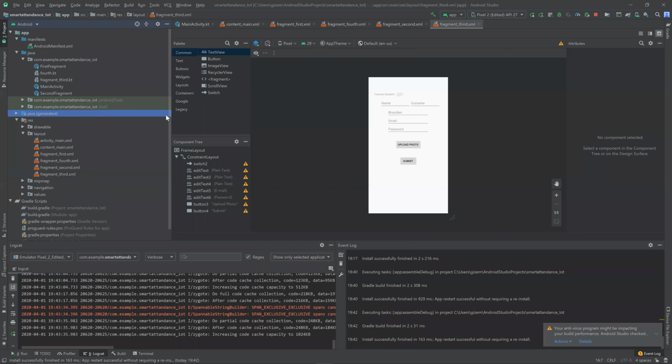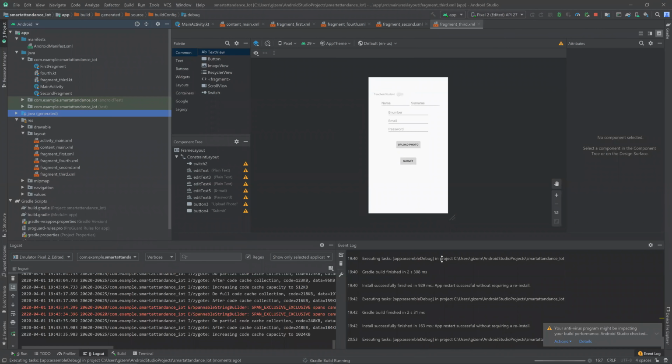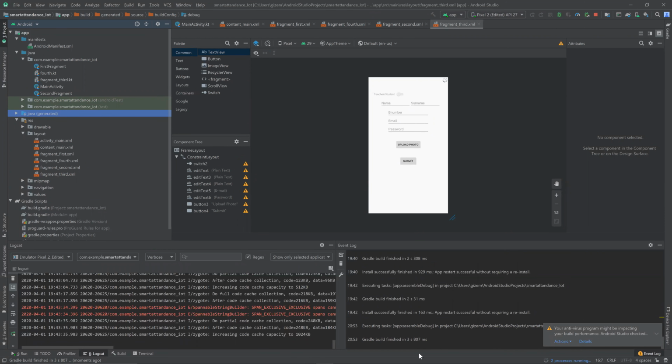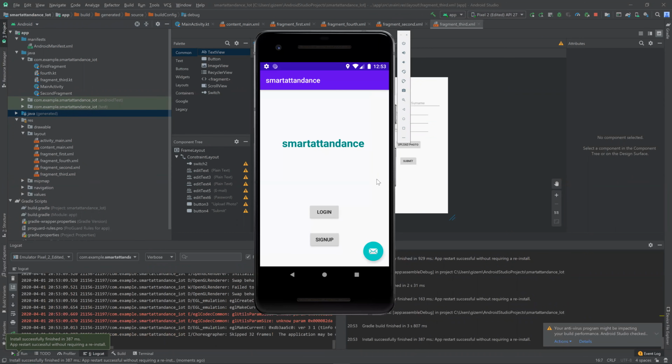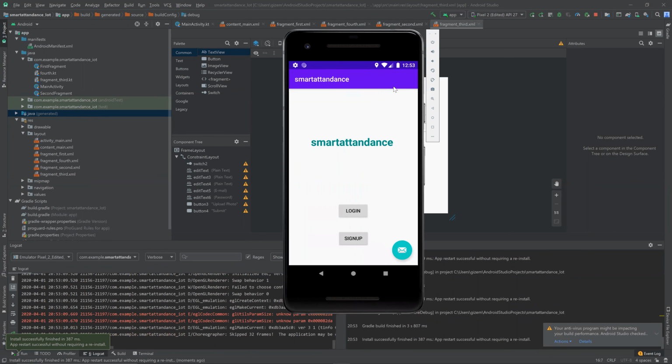And this is our Android Studio, and it's already working, so we just rebuild it again to show you it's working clearly. It's still building, and it worked without any error. This is the first page of our application, and there are two buttons, login and sign up.